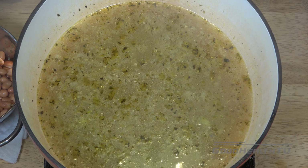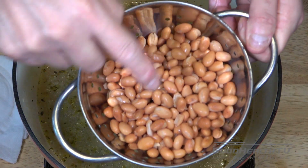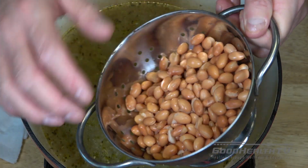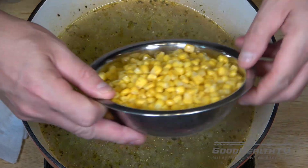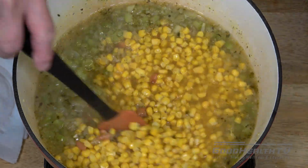Now I'm going to remove the cover here, and I'm going to add the beans and the corn. And a nice way to lower the sodium is I rinsed off the beans really well out of the can, and then I let them drain really well. So we're going to add those, and we're going to cook this now for about 8 to 10 minutes uncovered, stirring occasionally.